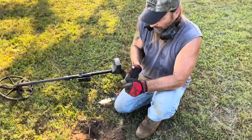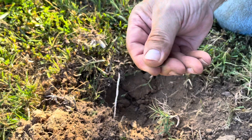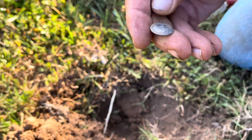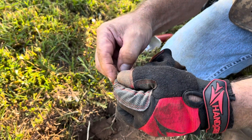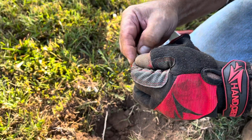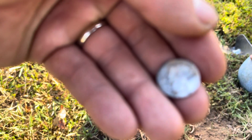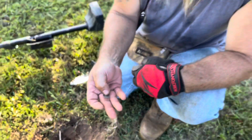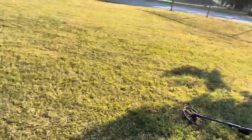Tim found another silver — he called wheat penny, ringing in like a 1242 on the E-Track, but pulled it out and it's a Mercury Dime. It's pretty dark and smooth from the soil. We joked it might be a 1916D since it's so smooth. Trying to make out the date — looks like 1922 or maybe 1925. He's on the board again — congratulations to Tim. I guess I like to be wrong in the right way today.